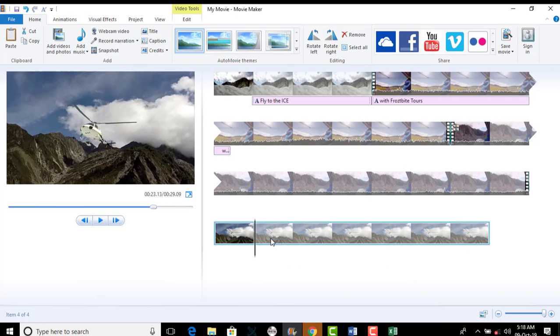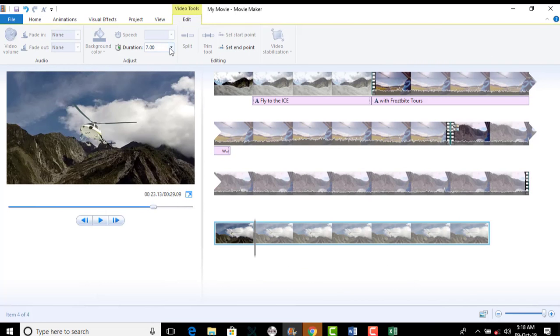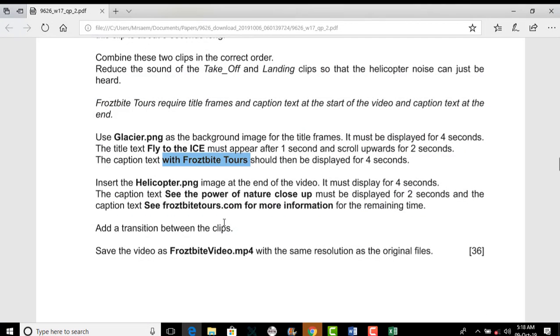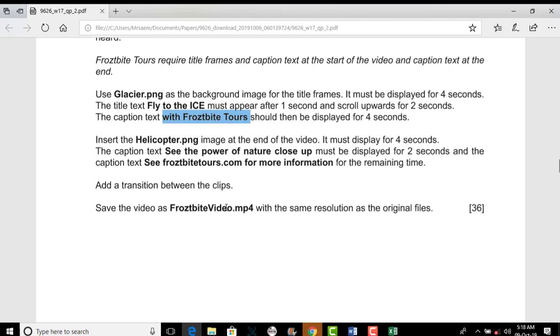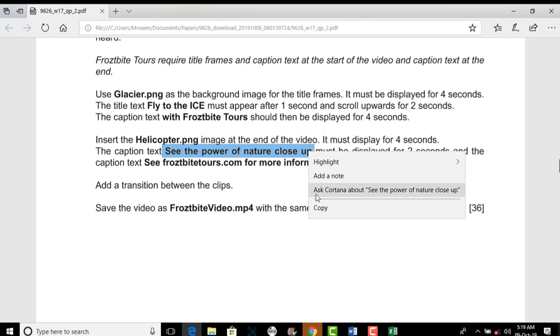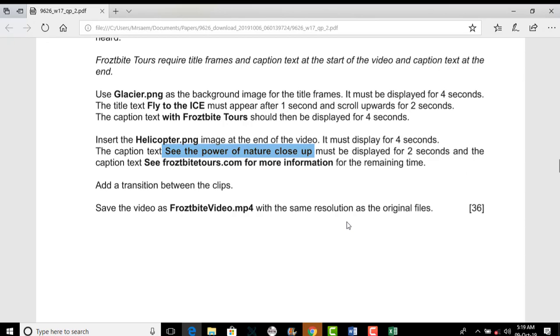It must be displayed for 4 seconds. In 4 seconds, the caption must be displayed for 2 seconds and the caption for the remaining time.